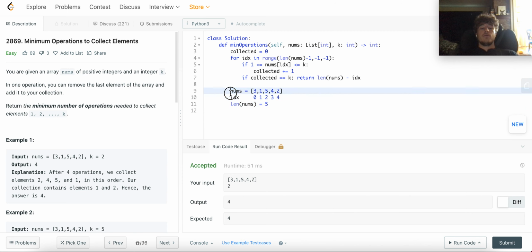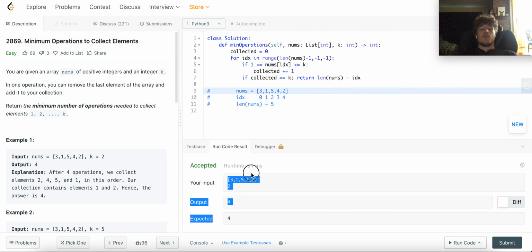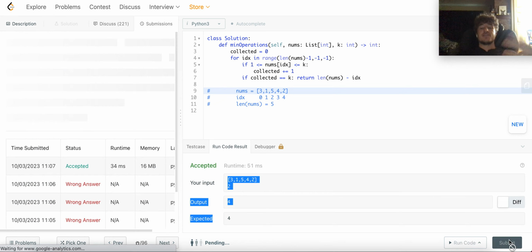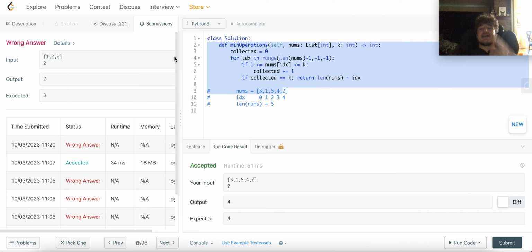All right. So then maybe you might say, okay, well, this is accepted, so let me just go ahead and submit. Now, this is not going to work because what? Well, the problem here is just because I've added something to my collection, there are repeats here, right? So the problem with this approach is it doesn't account for the fact that I might get a repeat thing that I've already added to my collection, right?